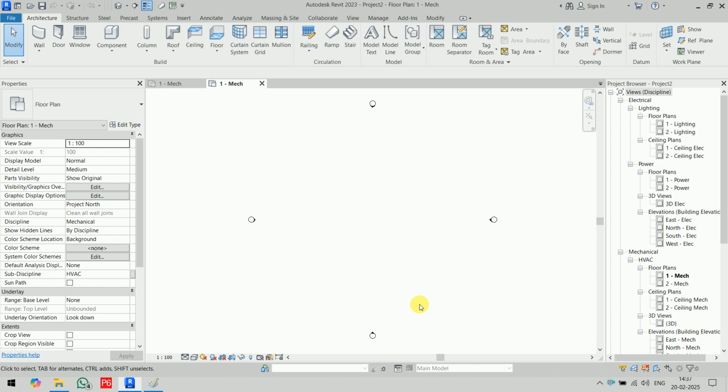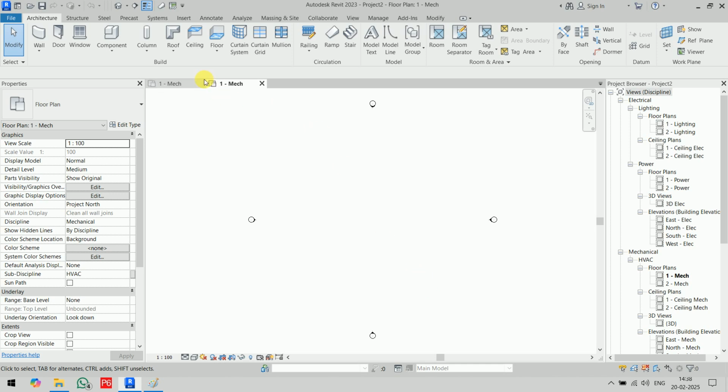After the unit setup, now you have to start with the modeling part. But for modeling, you have to take the references from the architecture model. At least you should have the architecture model. If architecture and structure both are available, then it will be good. You can attach both the models. So now we will understand how we can insert those Revit models, like the architecture model and structure model, in our current template so that we can start working on MEP projects.